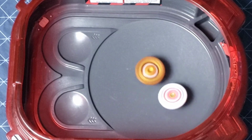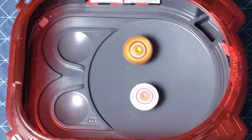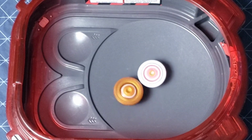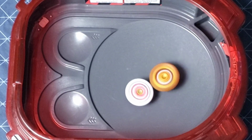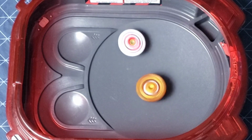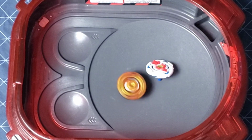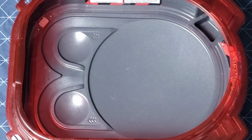Spryzen will most likely win this one. I mean, it's Turbo Spryzen. If TREPTUNE does win, that's pretty huge. I don't think it will, but maybe. Spryzen's layer is really good. Yeah, I can already see it. Spryzen with the survivor finish.